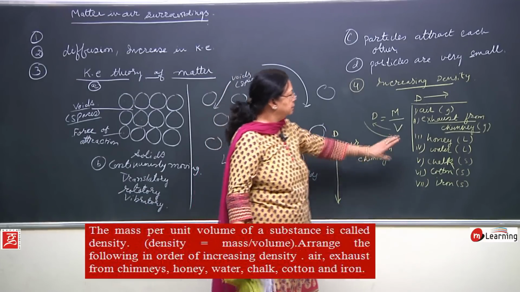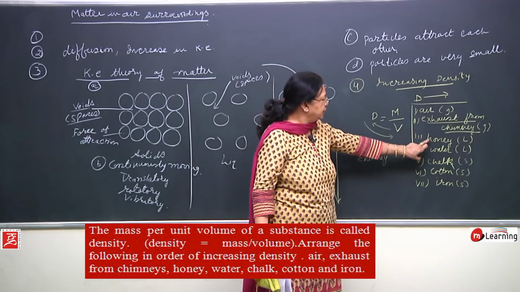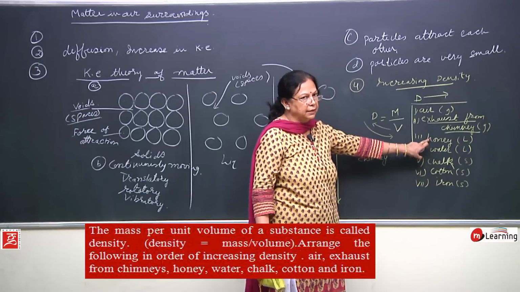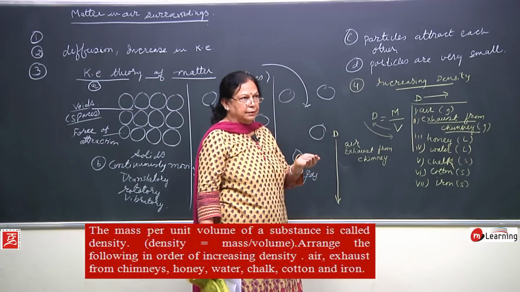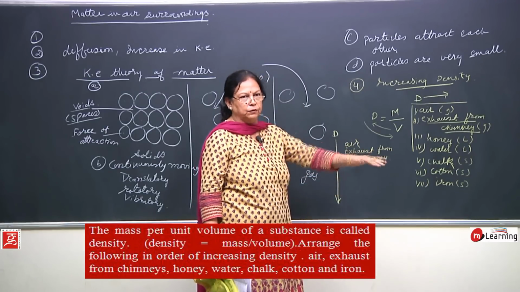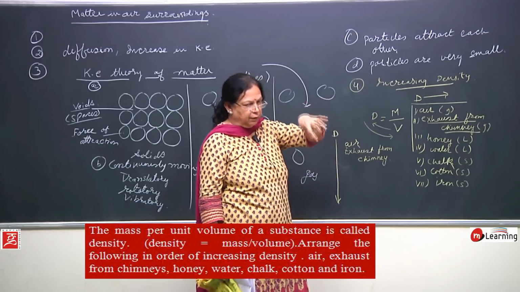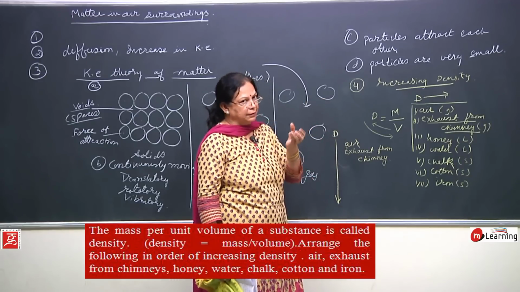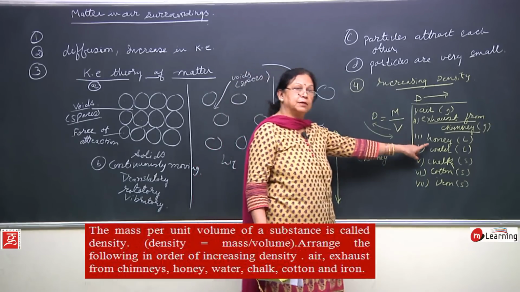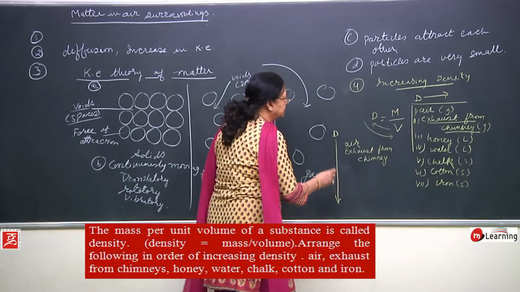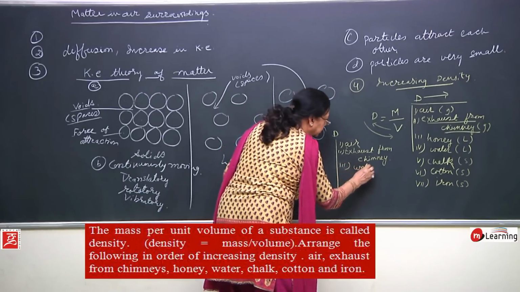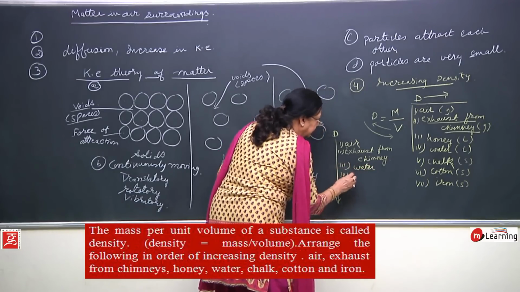Then comes liquid. Amongst these two, water and honey, water is lighter and honey is heavier. You might have seen that water easily flows. If water is spilled, it easily flows. But if you are taking honey out of a bottle, it will take some time. So fluidity is less, which means it must be heavier. So then comes water, and after that honey.